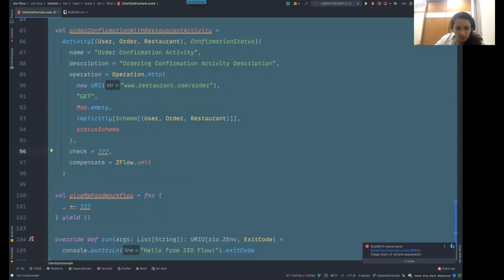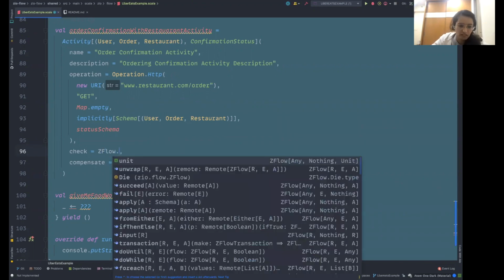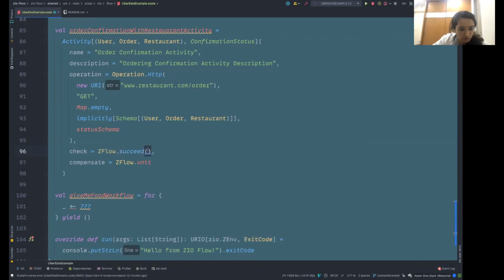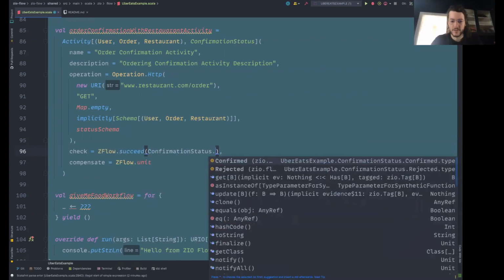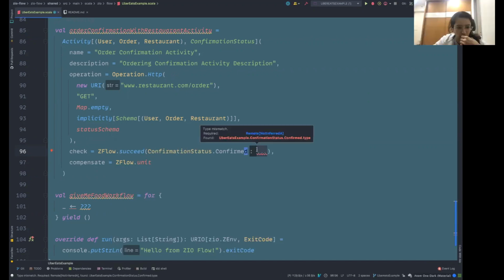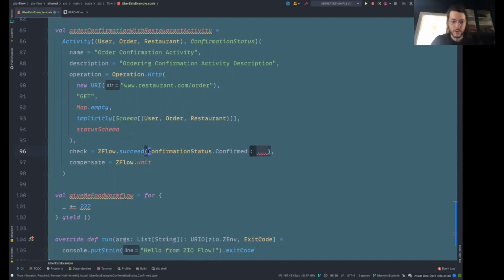But again, this is a read operation, so if it returns an error, we know that it failed. Otherwise, it succeeded. So for now, you can just call ZFlow.succeed and give it some confirmation status. Okay, so I can just say confirmation status confirmed or something. And I just need myself a remote. So I think I could wrap this in remote.